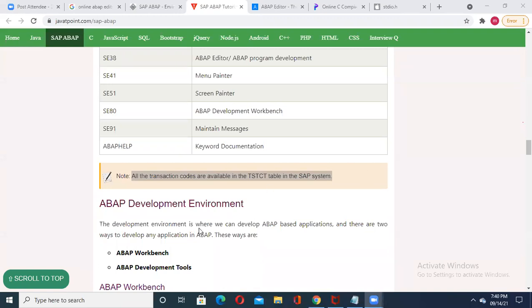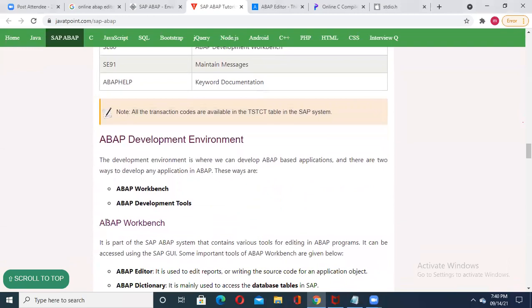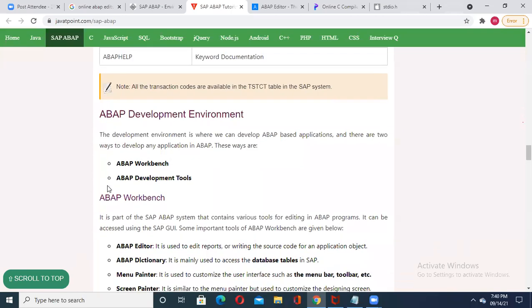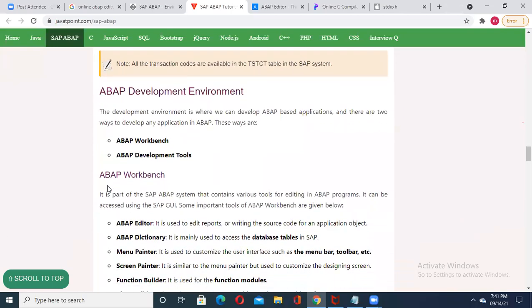Now let us understand the ABAP development or programming environment. It comes with two points. First is ABAP Workbench and second is ABAP development tools. For ABAP Workbench, my dear friends, the code as per SAP is TAW10, and ABAP development tools come with TAW12. These are available as part of your SAP ABAP module. When you open the SAP ABAP education console, you will get first TAW10, and next TAW12. So by default you have to remember, TAW10 is for ABAP Workbench.